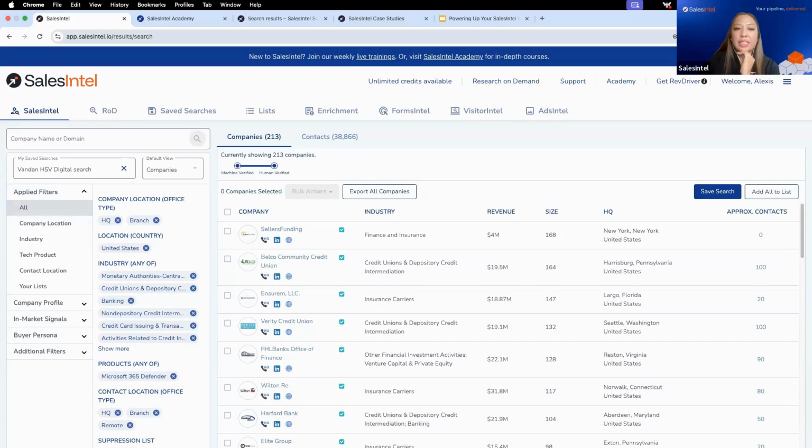Another question that was here is, how do you structure your CRM so Sales Intel is captured as a discrete source without double counting other campaign touches? I would just need some additional information. I would highly recommend reaching out to your CSM for this specific question. I would want to get some additional information on double counting your other campaigns and how your other campaigns are set up. So I think that could be a good question for your CSM.